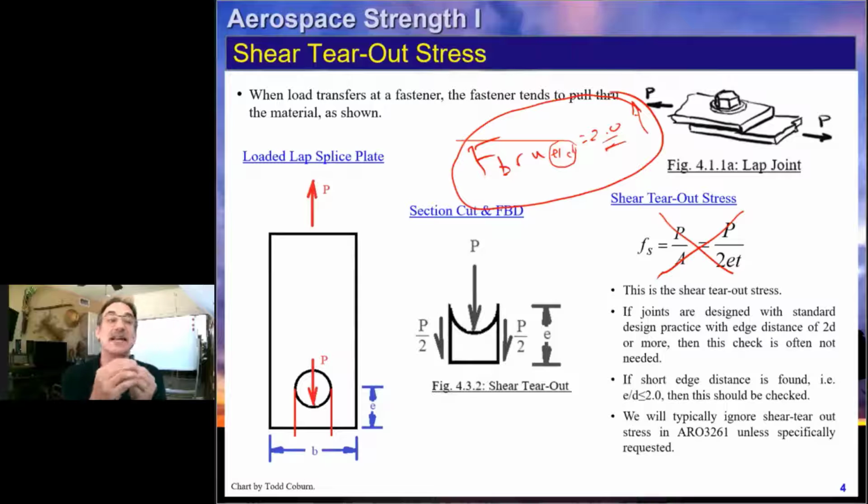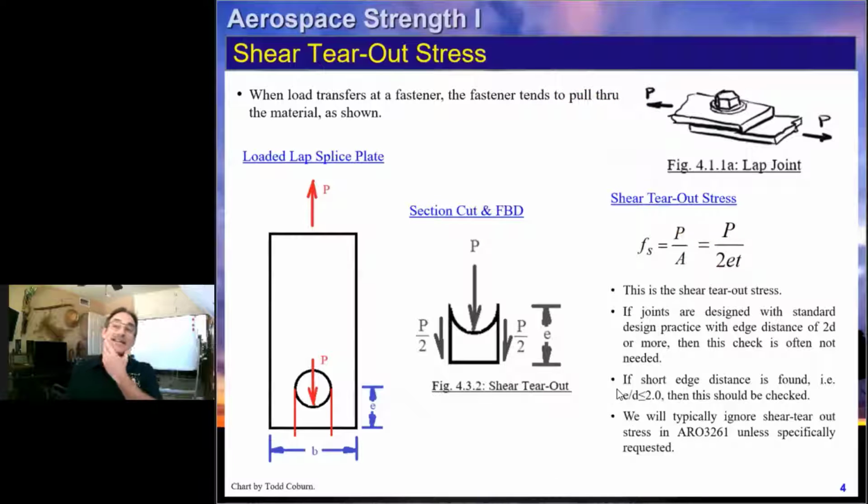The reason we can neglect it when our edge distance is 2 is because they've already done a lot of tests on these. They know what the allowable is for edge distances like that, and those joints have been designed not to fail and tear out. You guys with me? So for our class, if I ask you to do a shear tear out check, I'm going to expect you to do it correctly and to use this approach. However, if I don't ask for a shear tear out check, you mostly won't have to check it. You'll mostly be checking bearing and shear stress on the fastener, and sometimes net tension. Got it? Okay. So that is how we do shear tear out.